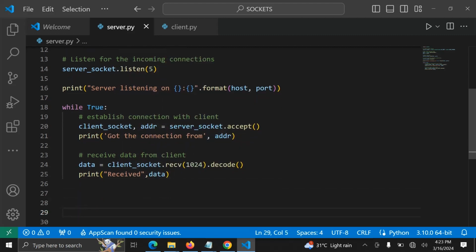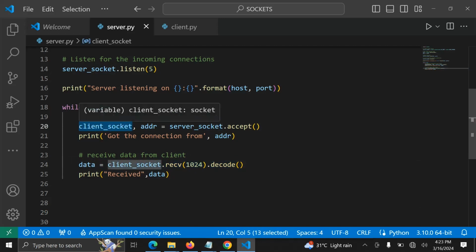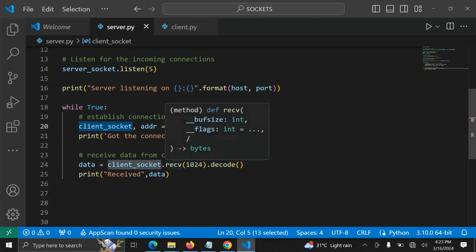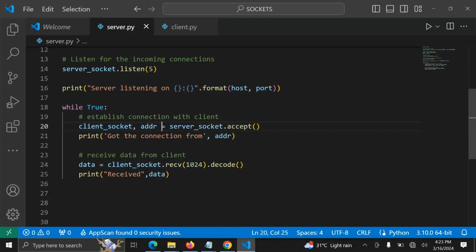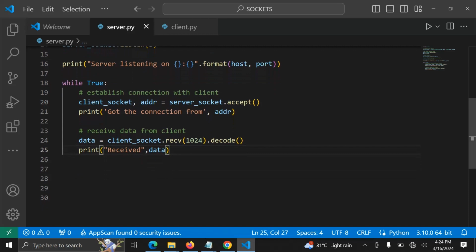So what is happening here is we receive data. As I told you, this client socket contains data, so we can use it with the receive method to receive the data. Then the address contains the IP address of the client sending a request to the server. So here we receive all the data, then we decode it from bytes to string. Then we can print what data has been received from the client by the server.